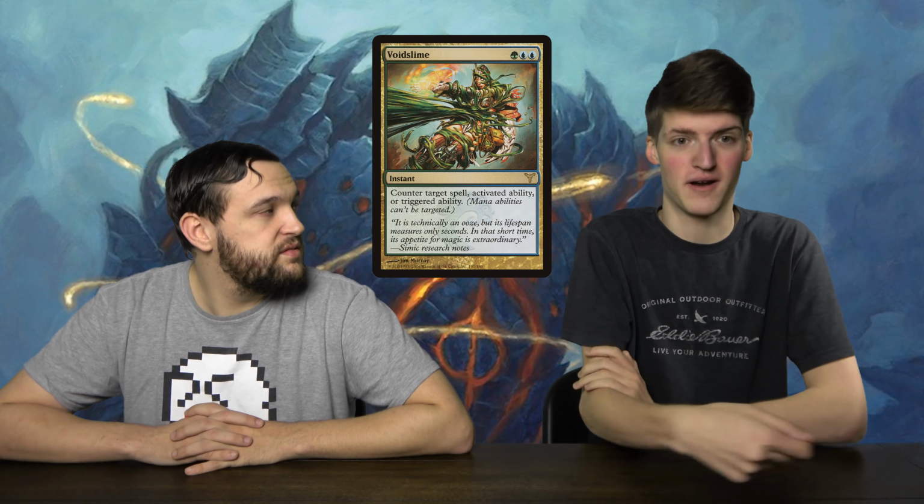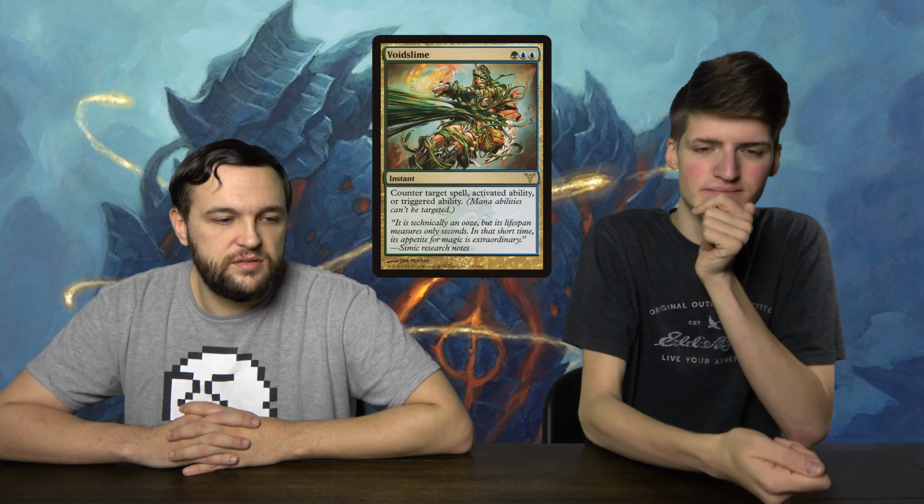3 mana for a 1-for-1 is kind of a lot, because it's not as versatile as something like Beast Within, where you can just say, okay, whatever's out, I'll kill it. You have to go, all right, I want that to resolve. No, and then when you counter something, you also lose the chance for anyone else to kill it.